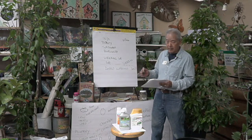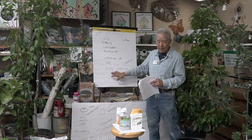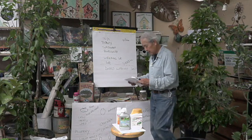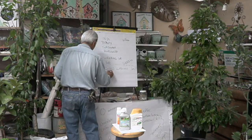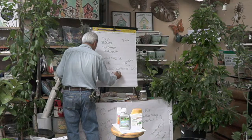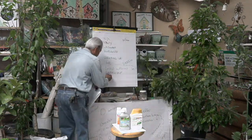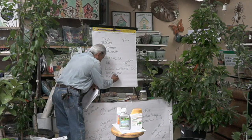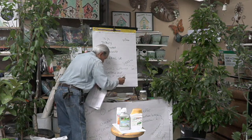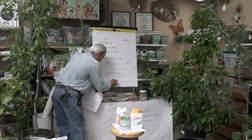Now all the pluots need pollinators, so it's nice to start with the Burgundy, but if you get 3 or 4 different pluots, they should pollinate each other if you have a decent winter. So we have Emerald Drop, which we don't know enough about. I may drop that one totally. I don't think it produces that well here, but Flavor Grenade has done quite well. And Flavor King is the best stone fruit I've ever eaten.